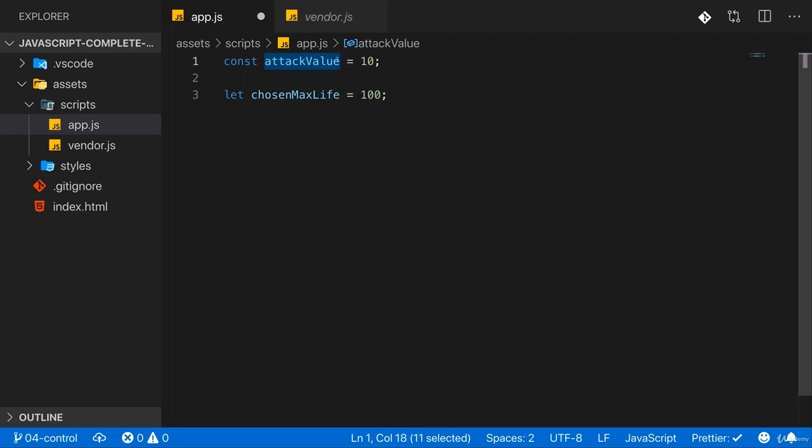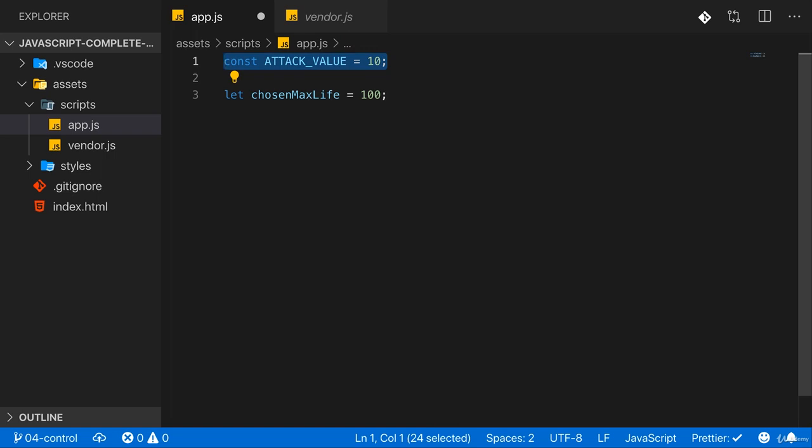Also, one little thing which I want to change here. Attack value is a constant which will never change throughout the entire program. Therefore, it's a constant, as I just said. We can also leave it like this, but for such a global game value, which we really hard code in there, so which we don't derive from, let's say, some user input, which thereafter never changes, but which we as a developer set up as a global value which you just hard code into your code, it's also quite common to use all uppercase characters there and separate words with an underscore to make it really clear that this is a global value which you just hard coded into the code as we did it here.